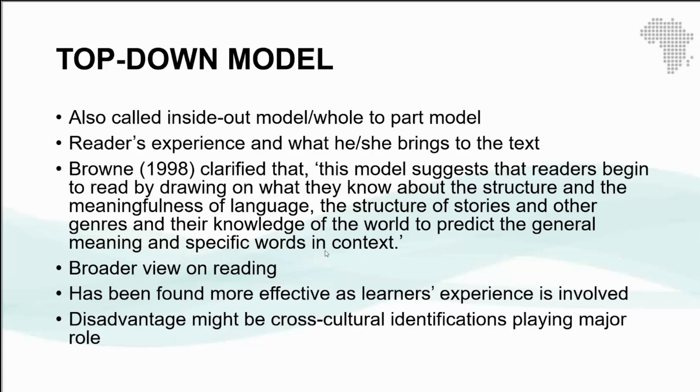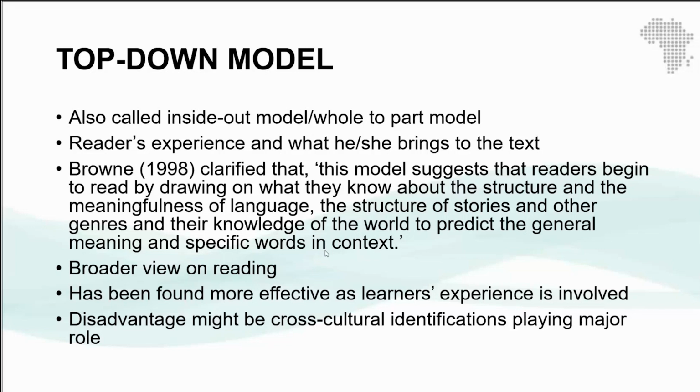So if the text is on a topic that they already know something about, then they use that to infer meaning. And sometimes, even when they meet new vocabulary or new words, they're able to make out the meaning of those words because they have a general understanding of what the text is about.